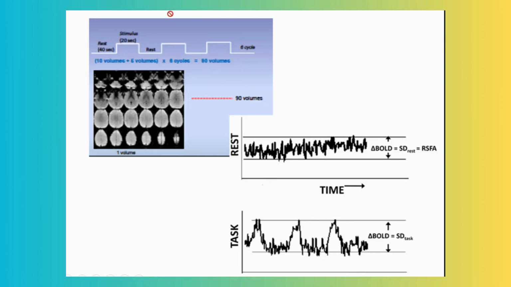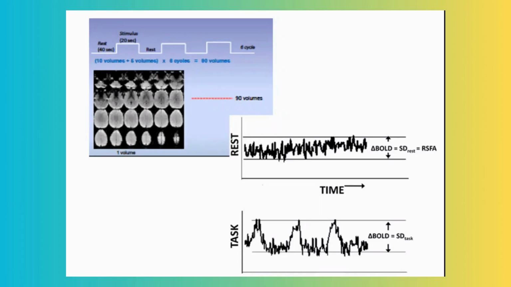And we acquire, for example, in resting phase, 10 volumes, and when we give stimulus, we give 5 volumes. So we scan the patient 10 times when the patient is resting in the MRI, doing nothing, and then we ask for a certain stimulus. We ask the patient to do something, and we acquire again 5 times. So it's 15 times, and we do it for 6 cycles. 6 times we multiply this, and we get 90 volumes. So 90 times the scan has been done.